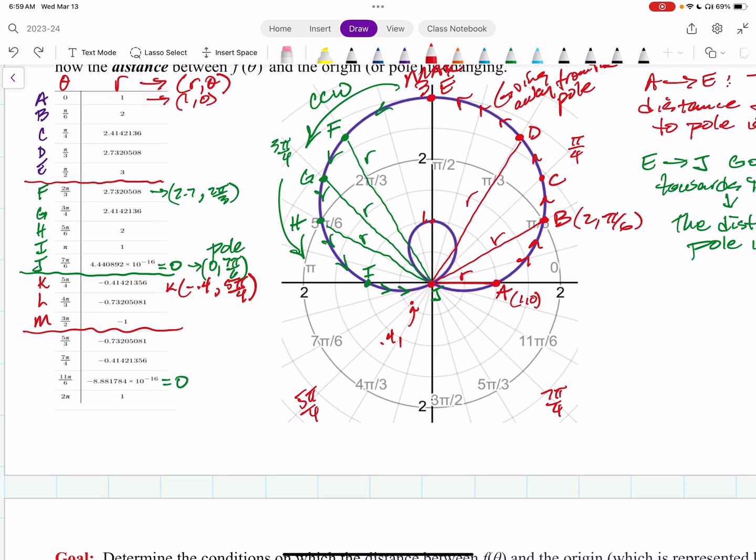Okay, so that first of all. I'm just going back to basic graphing here. Now this is positive when r is positive, but when r is negative, you reflect that. So it goes from quadrant 3, you're in quadrant 3 right now, to quadrant 1. Okay, so I got to go on the other side. And so it's got to be right here. So what letter is that? That's K.